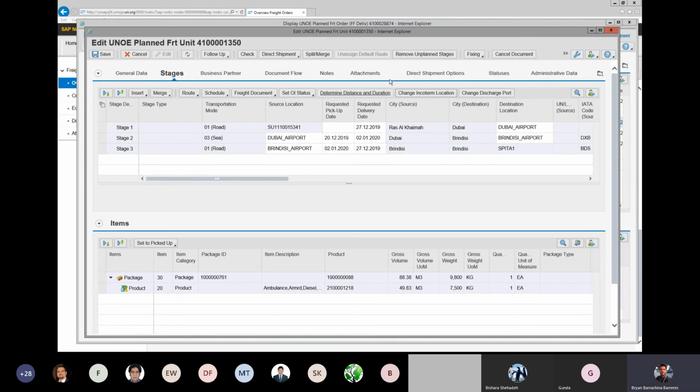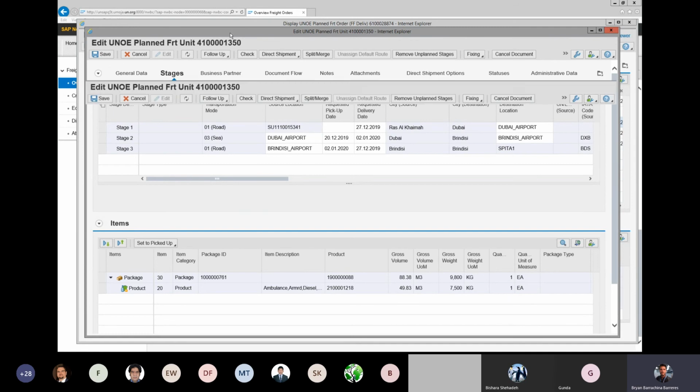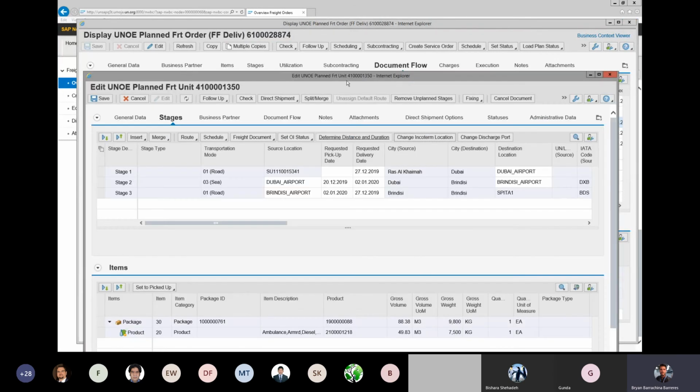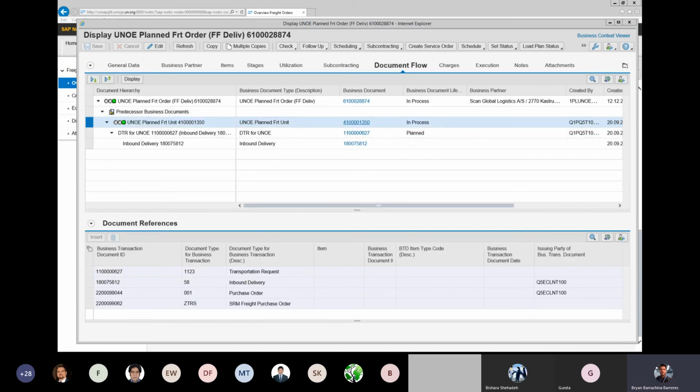Okay, so basically I wanted to cover those two changes for you. You can change either in the freight order and make sure you're looking at the main carriage, or you can do so in the freight unit by changing it in the stages, and again only changing Incoterm location and discharge port.